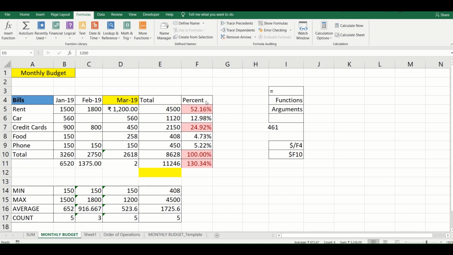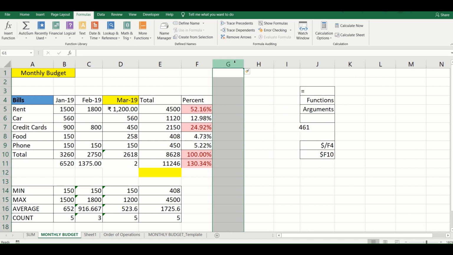Let's next discuss few little things, basic things in Excel. How to insert and delete rows and columns. So to insert any row or column, you can just say, for example, I want to insert a row towards the left side of G column. Just select G and click on Control plus. ठीक है? तो Control plus click करने से एक column insert हो जाती है.